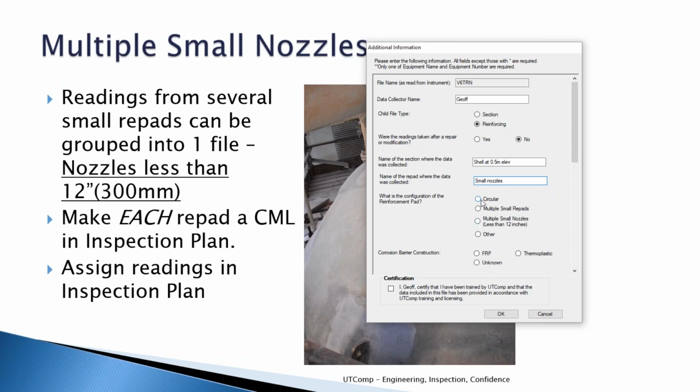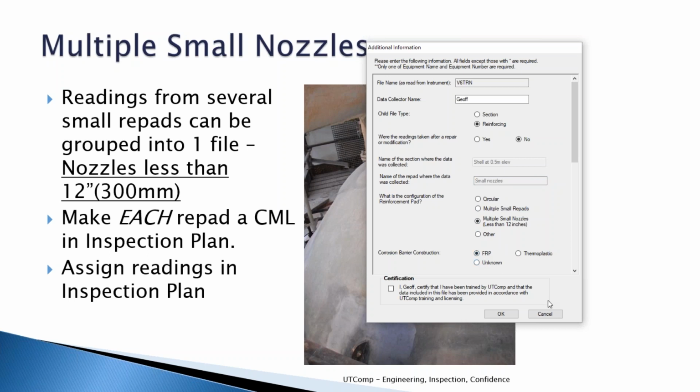Now, I can select a circular, which is normal for a large repad like a manway. Multiple small repads, that would be for ladder connections and so on, or multiple small nozzles. They've got to be less than 12 inches. I click on that, and in fact, it even removes the need for writing small nozzles in there.